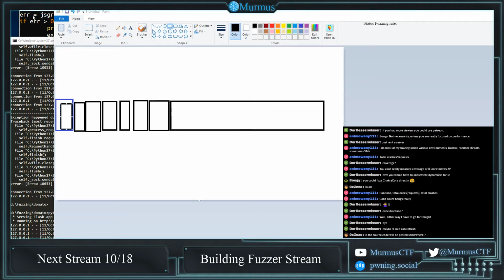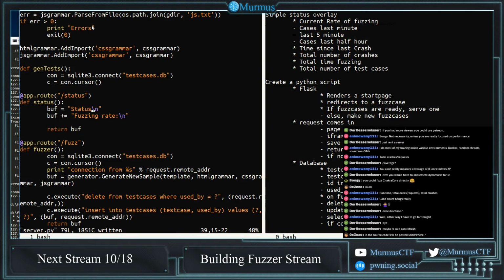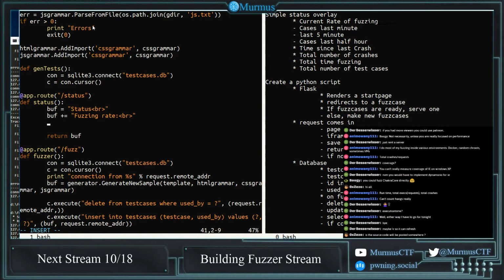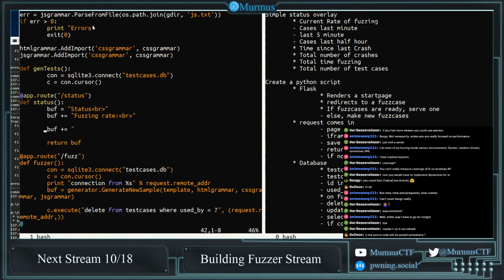Yep, I have to actually write some... And the more I do this, the more I'm pretty convinced I really need to not do it this way, but for the simplest thing, it will work. So for now, we're getting this awful, awful looking stuff. So current rate of fuzzing, let's ignore that for now.